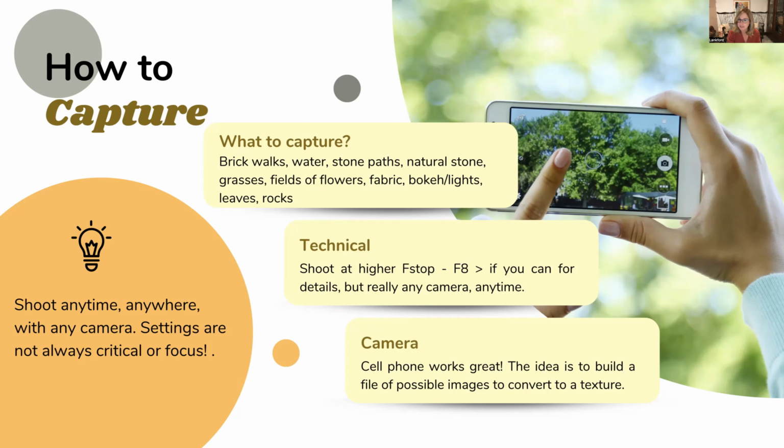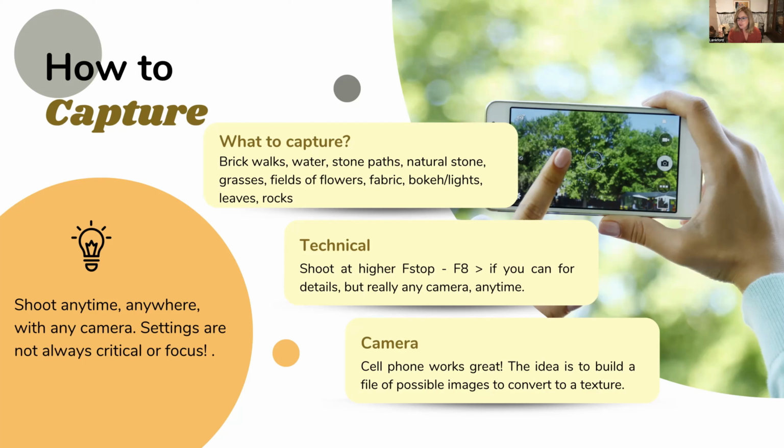Now, the technical tips are if you're using your camera, a digital camera, you want to try to shoot at a higher f-stop. So typically you want to shoot at f8 or greater. That's if you want to get all the details. But if you want bokeh light, like in this background, these round circles are called bokeh. If you want that soft, dreamy look, then you could shoot at f4 or lower to get that softness. So just think about if you're wanting the details or if you're wanting the soft side of the image.